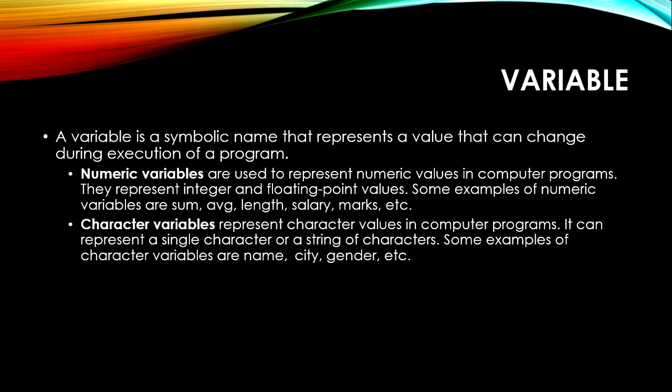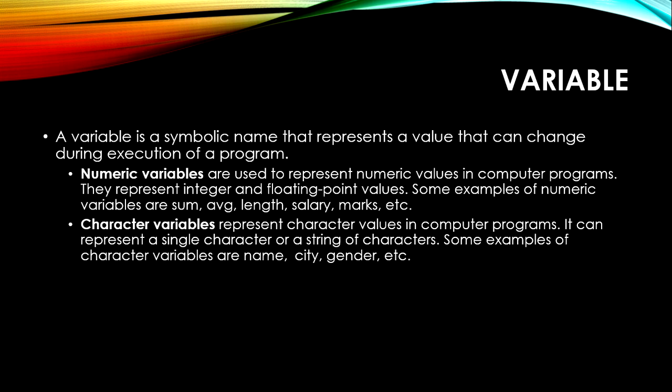Numeric variables. Numeric variables are used to represent numeric values in a computer program. They represent integer and floating point values. Examples of numeric variables are sum, average, length, salary, marks, etc. And the character variables represent character values in a computer program. They can represent a single character or a string of characters. Some examples of character variables are name, city, gender.